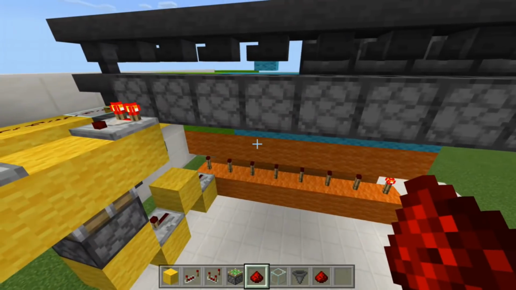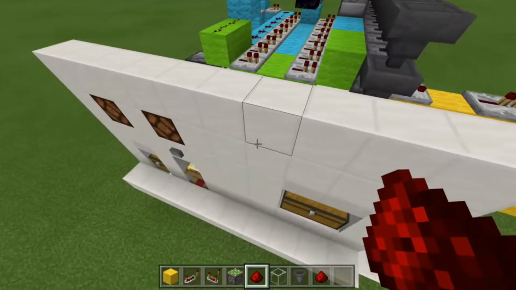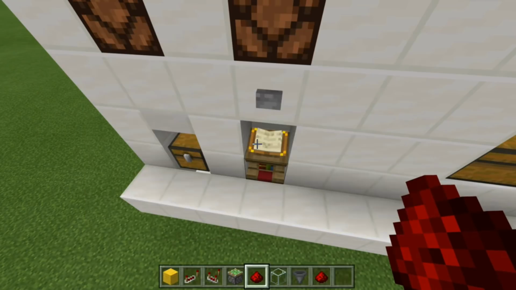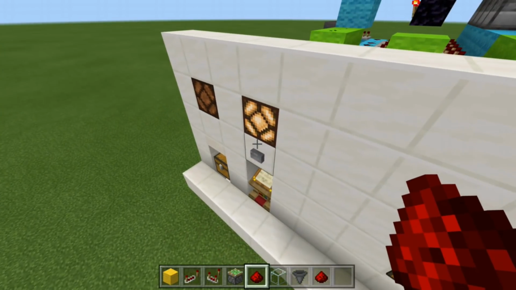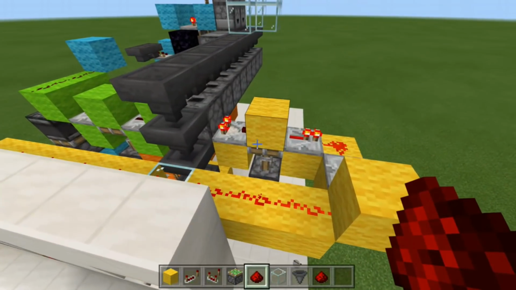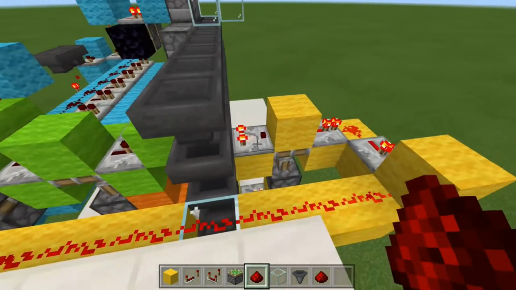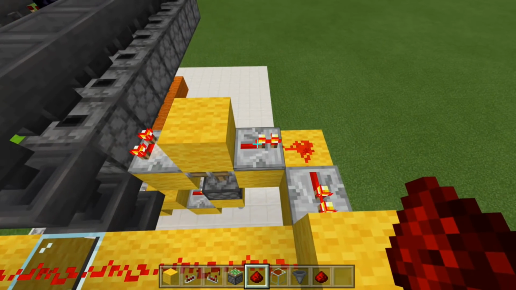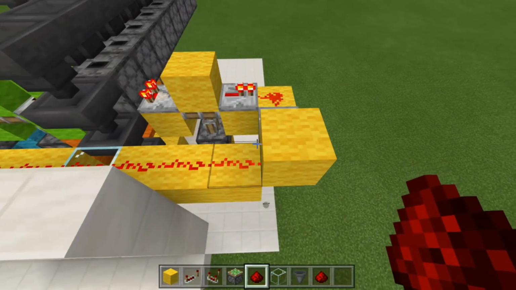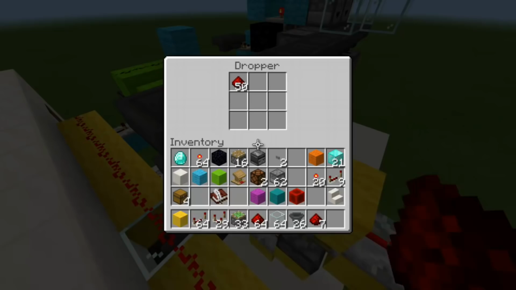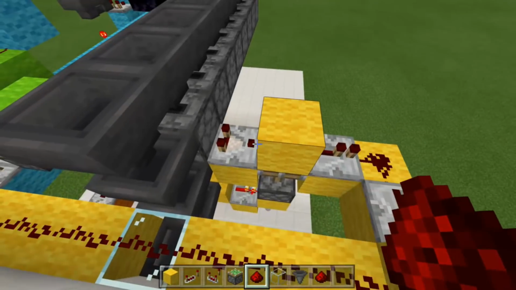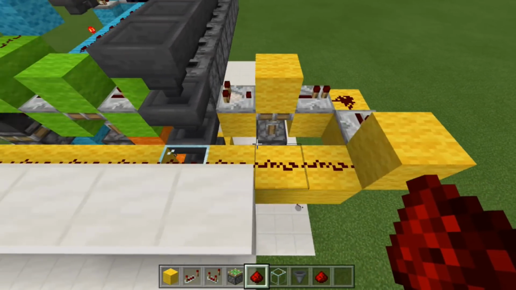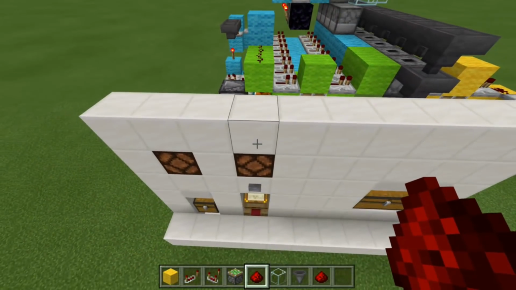And just like we do when we select the items, let's go back all the way to page 1 and 2. We do have our light on. So just like over here, this is going to extend, and this is going to power this block, which is going to power the redstone line and pass the signal through. Now, if we didn't have any items in it, just like that, there is going to be no output. And we are not going to have any signal strength going through, and this light is going to be off.